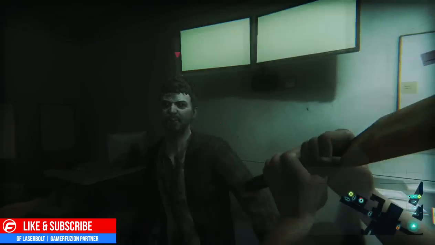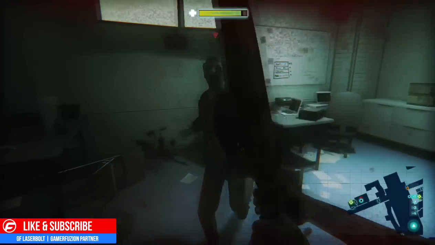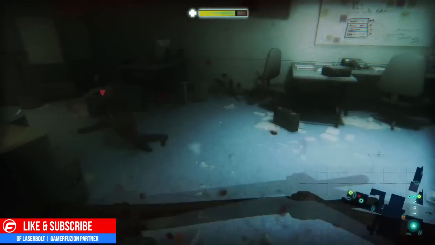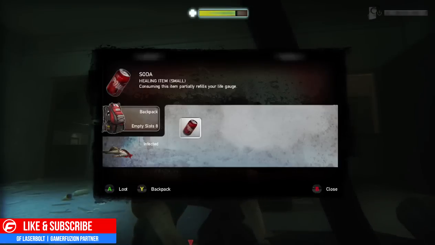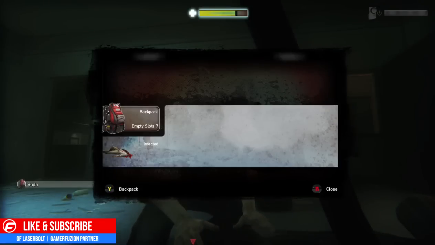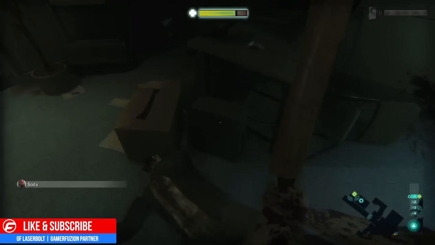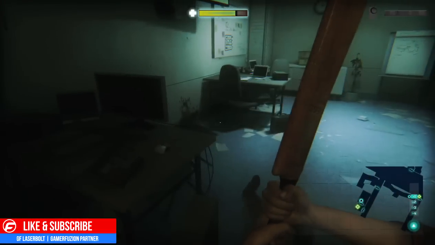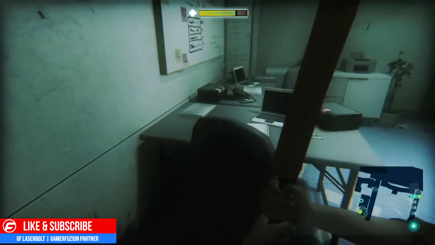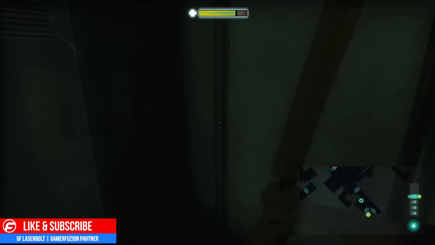What? Did I miss that? Oh, what? I hit him. Okay, I was about to say this guy almost got me. All right, let's loot him. Yeah, we want everything. Let's take some soda. Can't believe that guy hit me. I try to push him off. Let's just make sure we close this door, just to be on the safe side.